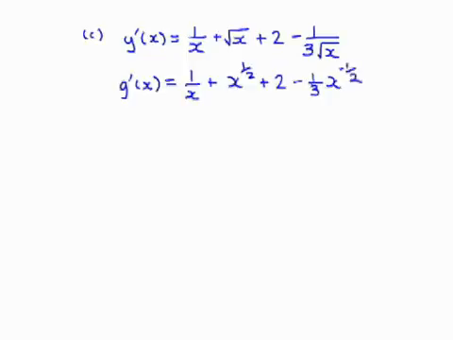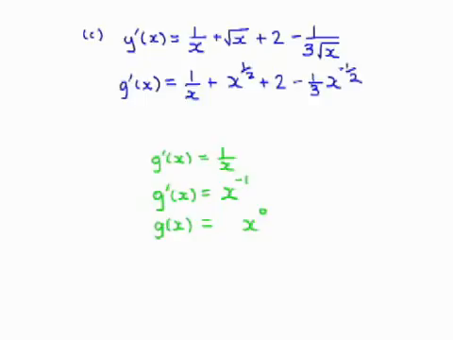the negative 1/2. You may be asking yourself, why didn't I change that first term, 1 divided by x, into an x to the negative 1? Well, let's do that. I'm going to do it down in the lower part of the screen, in green marker, because we're going to erase this afterwards. Well, if g prime of x is now equal to x to the negative 1, according to my rules for anti-differentiation, what I should be doing is taking that exponent, negative 1, and increasing it by 1, so it becomes an x to the 0.